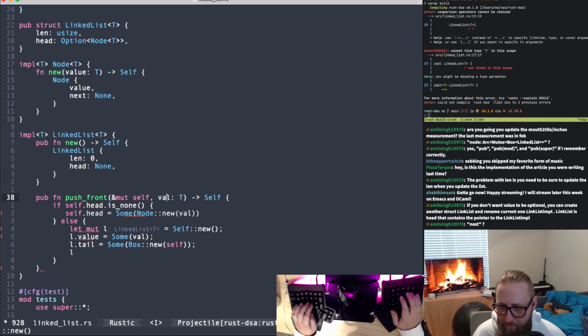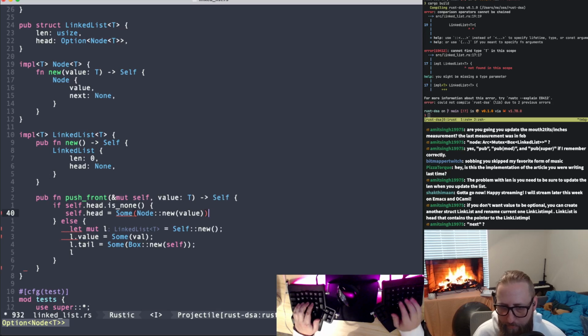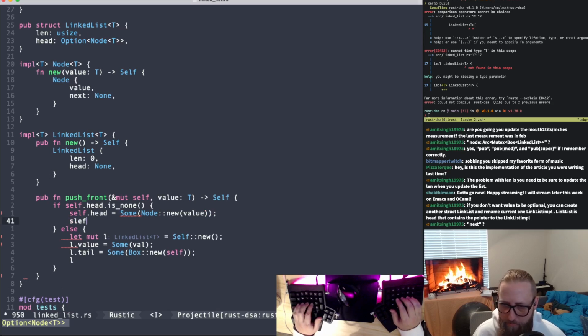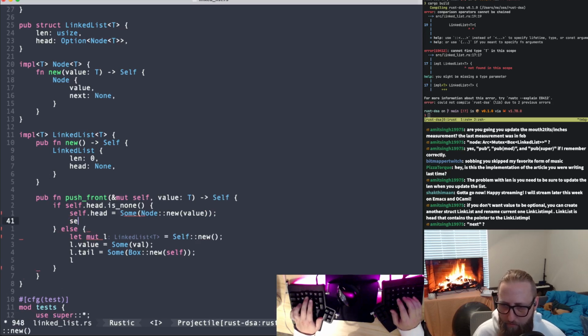I guess I'll change this to value only. And then we just return self. Now in both cases we're probably going to return self.